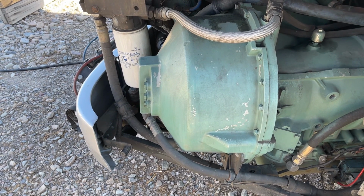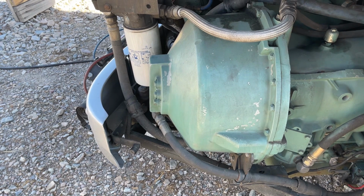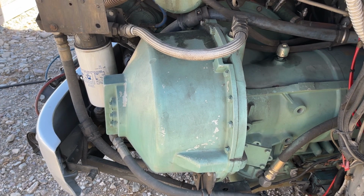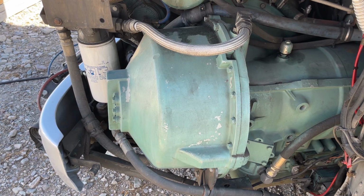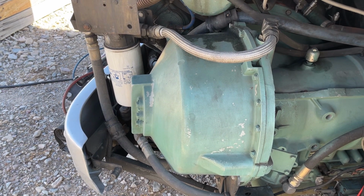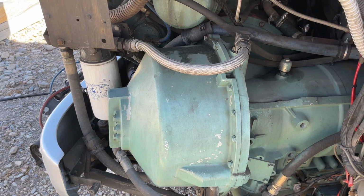140, 150. That's it? Yeah. You can't run them too cold. Heat destroys them, and the automatic transmission fluid's good to 300. But that's a 300-degree spike, and if you get it that hot, then you need to change it immediately. I change my filter every 2 years, even though it's only got probably 6,000 miles on it. It's just cheap insurance.